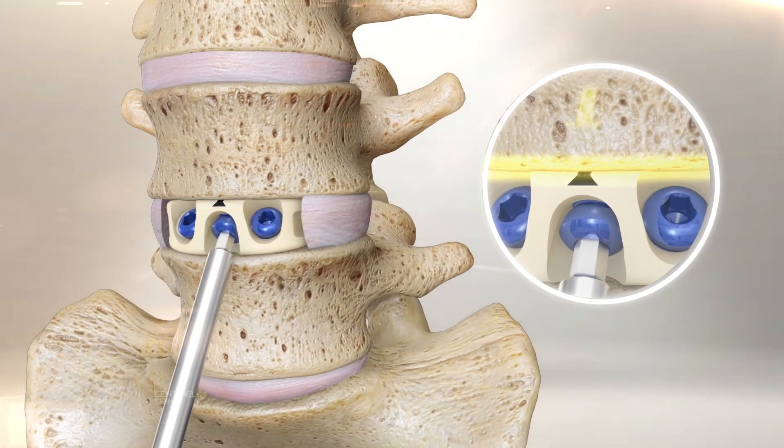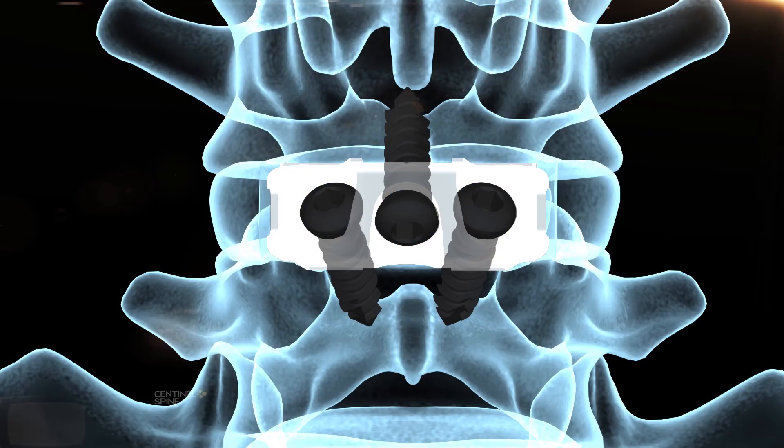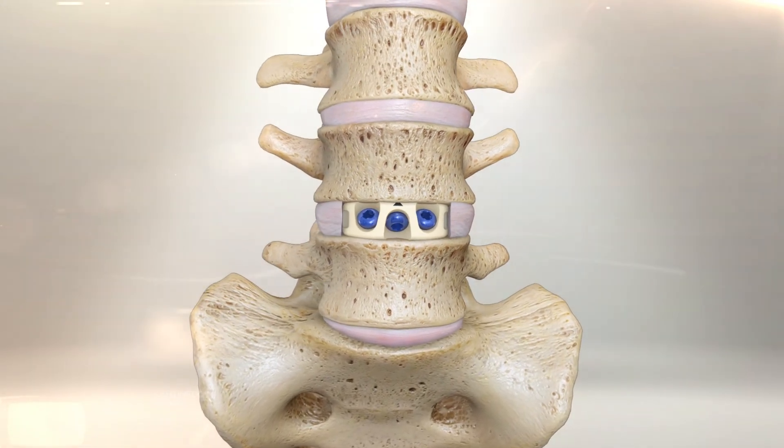If you think of when somebody breaks an arm or a leg and a cast is put on, we're trying to hold things still so that the bone can heal. In the same way, in the spine, if we put a device in between two bones and hold it still with screws that keep it locked in place, we're giving it the ability to allow bone growth — and that's what a fusion is. When it's successful, the bones are grown together. So if you are considering surgery on your back, ask your doctor about approaching it from the front.